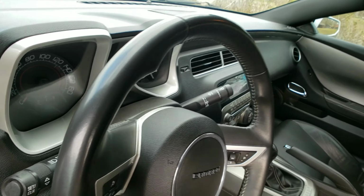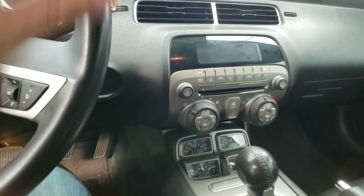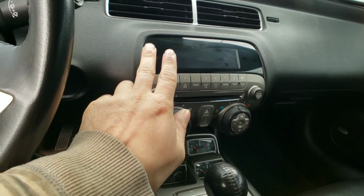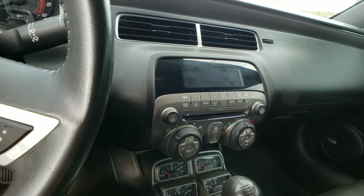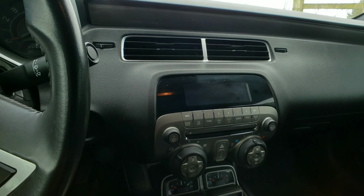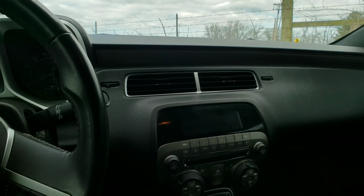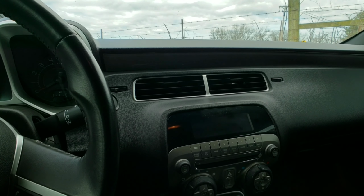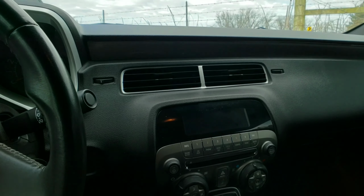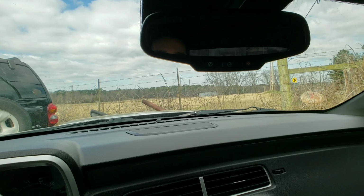Let me get inside here, guys. So yeah, for the interior, guys, probably change the shifter out to the Hurst shifter. And I would love to change this out also, guys. Get a MyLink one, because I need a rear camera so I can see in the back better, which this one does not come with since it's a 2010. It didn't come with rear cameras. I would love to change this out to the MyLink and have my rear camera right here, or either change this out to where you have a rear camera right here. It'd be nice also.